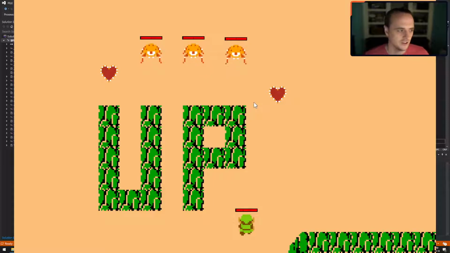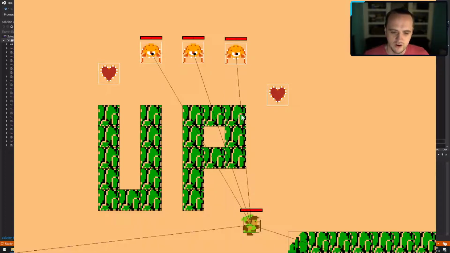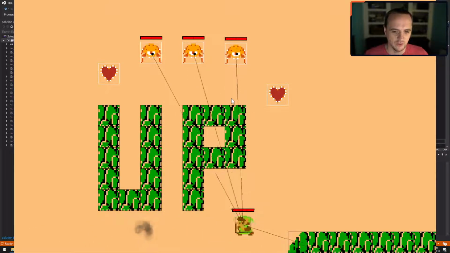And ray casting, essentially, is just drawing lines and seeing if they intersect with other things. Here, we've got some tiles in the map that block vision. As long as these lines from the center of my character to the center of the NPCs intersect with a vision blocking line, oh look, there's someone coming to get me, then they're not going to be moving.